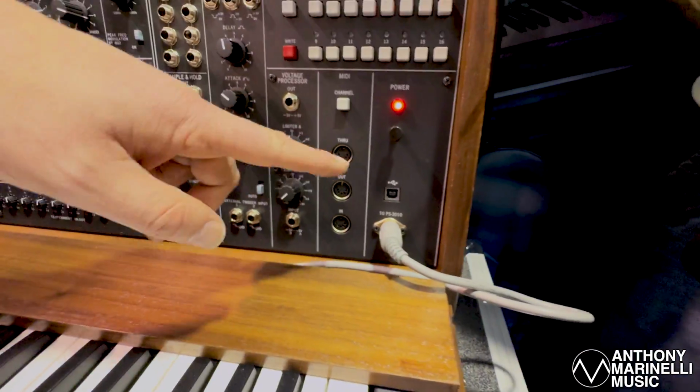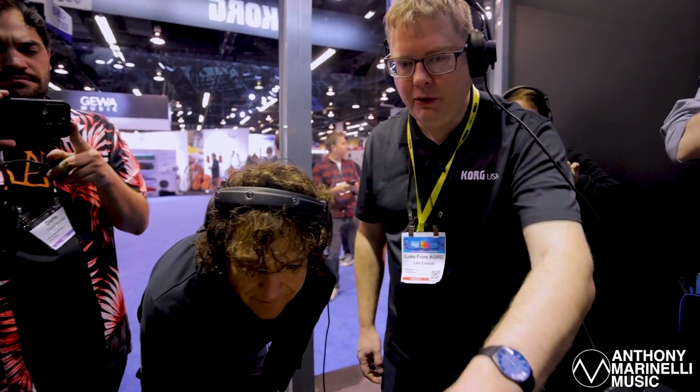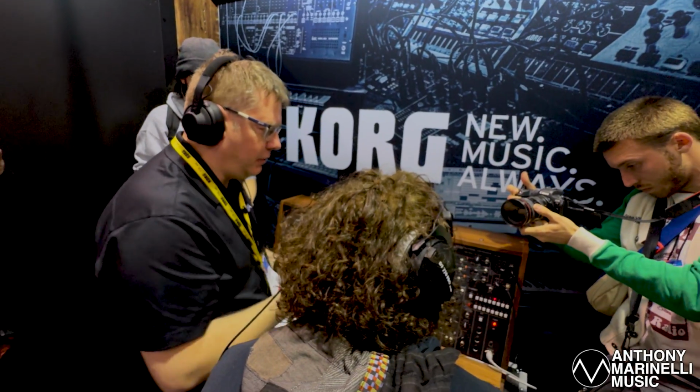Something extra. So obviously, it didn't have MIDI or USB on the original. Having USB is really useful because we've added patch memories. There will be a piece of software called a Librarian, which you will be able to back up your patches, share patches with other people, and also temperaments as well.